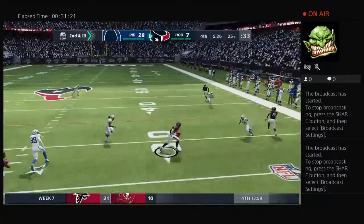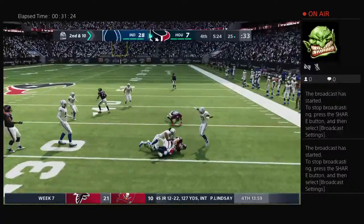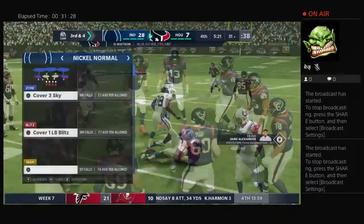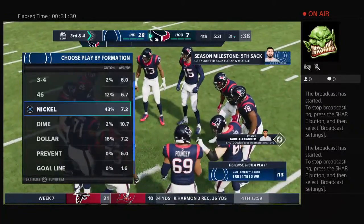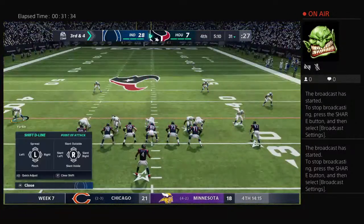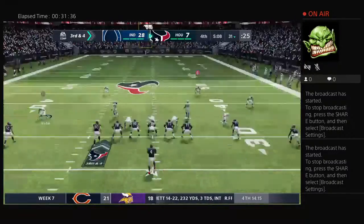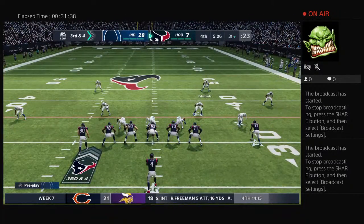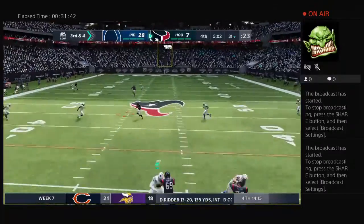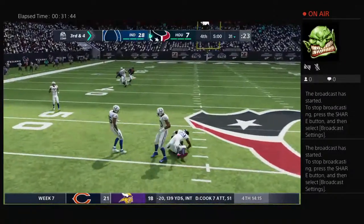Throwing again is Watson. That's complete to Jake Butt. He'll be dropped after a gain of about 6 across the 30 to the 31. One thing I think that's safe to say defensively, the tackling's been really good. And because of that, it's been very, very hard for them to move the ball because you're not getting the benefits of run after catch. They're tackling them almost on the spot. That means they have to run extra plays, harder to move it.